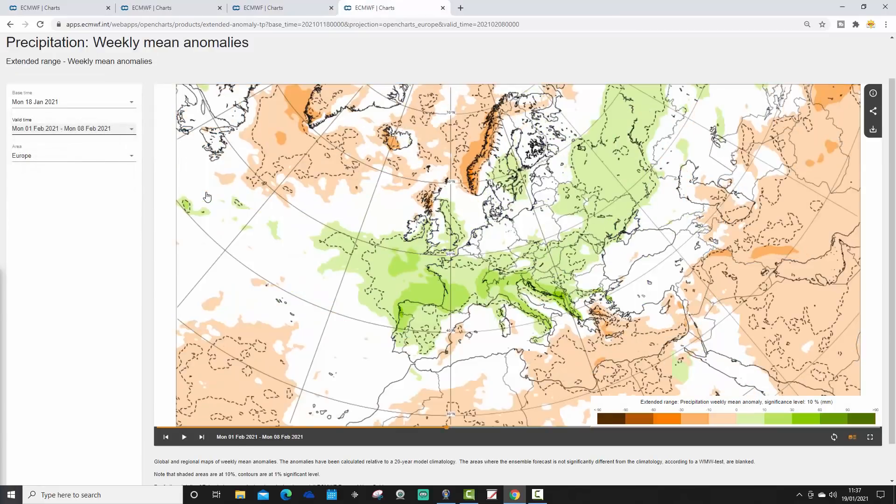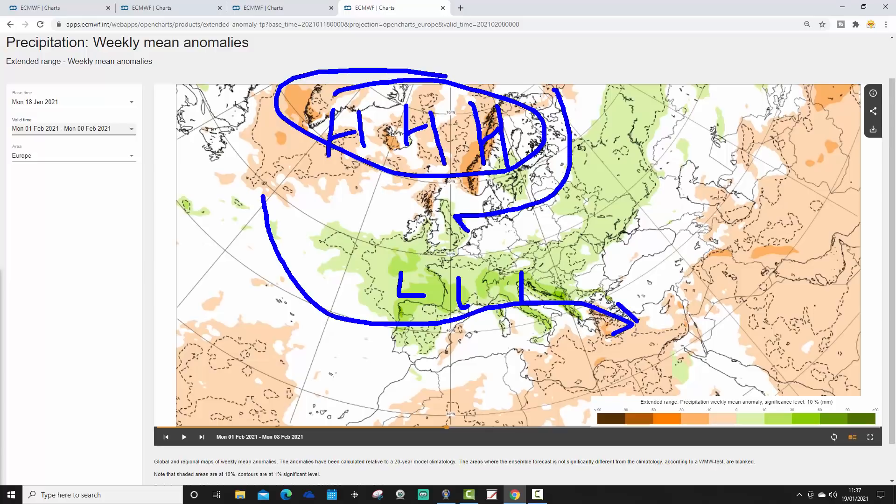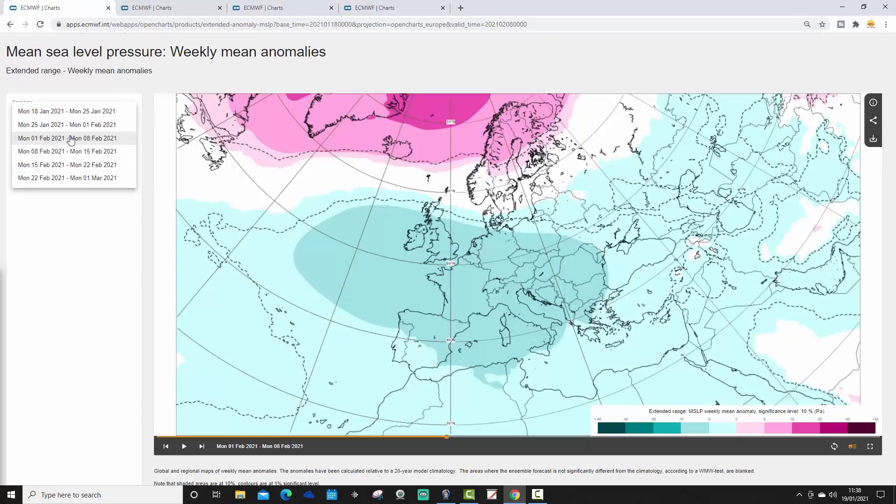The week three precipitation anomaly through the first week of February shows ongoing blocking signals that never really go away — and by February the northward blocking is probably starting to restrengthen, keeping things dry from Greenland to Norway. Wetter than average conditions are seen through Spain, France, and into Italy, indicative of low pressure pushing back southwestwards, implying winds turning back into the east. Any precipitation across northern and northeastern Europe will primarily be snow, cold enough for significant snowfall in the far north.